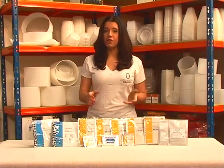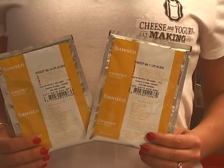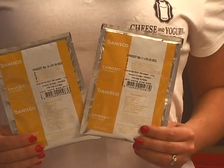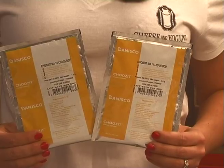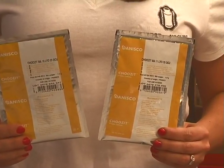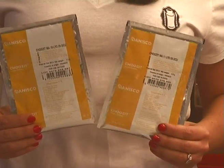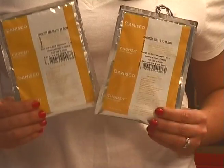For most cultures, you only need about an eighth of a teaspoon per gallon. These MA cultures are suitable for harder cheeses, especially Colby, Cheddar, and Jack cheese. Use either the MA11 or the MA16 for your recipe, but check the quantity that you need for each batch, as different cheeses will require different doses of these cultures.